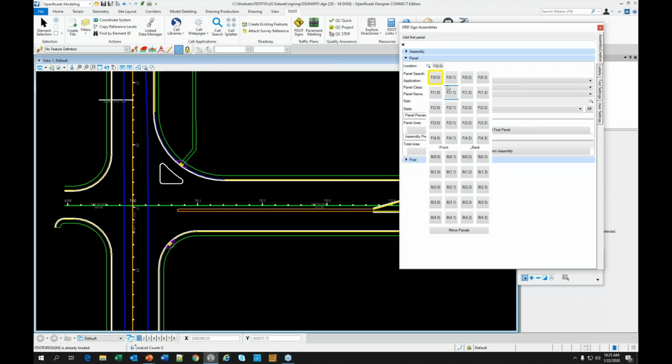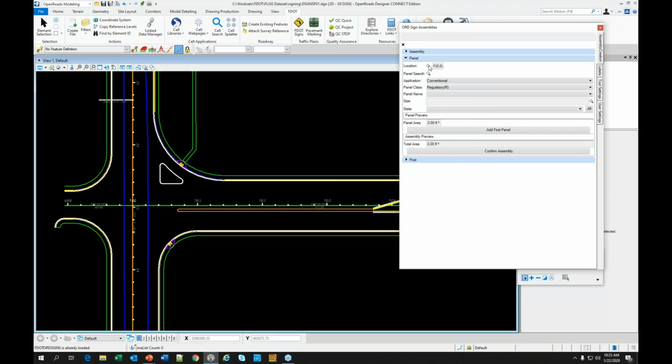And I'll show you what happens, because I'm purposely going to do an error here and show you how to fix it all in one swoop. But anyway, here's the grid view. We're going to use this F00 to start with. Just click anywhere off of it to close it. You can see that the number's here. Now you can do a panel search if you know the name, or you can use these browse buttons here.